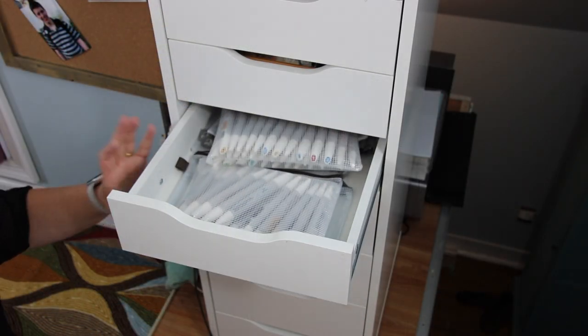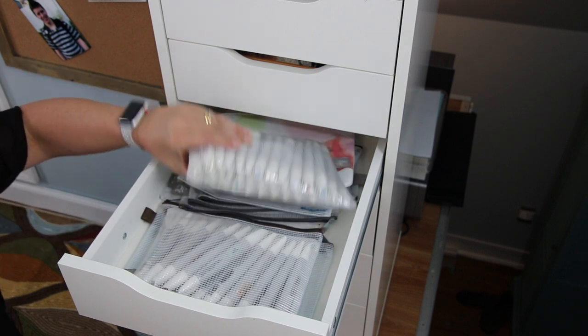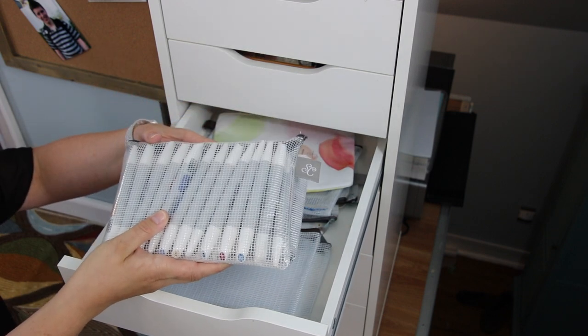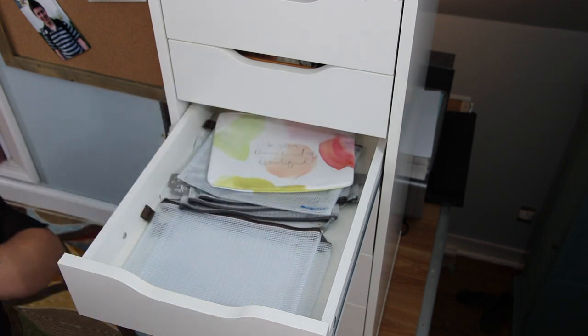Moving down is a drawer with my Tonic Nouveau alcohol markers. I keep them in these little zipper pouches, but technically they really don't belong in this unit whatsoever. So they're gonna get moved into my regular crafting drawers. I have no idea why I put them there.